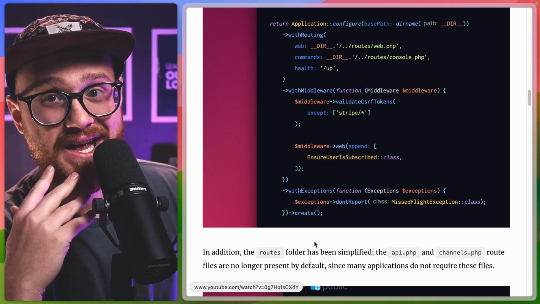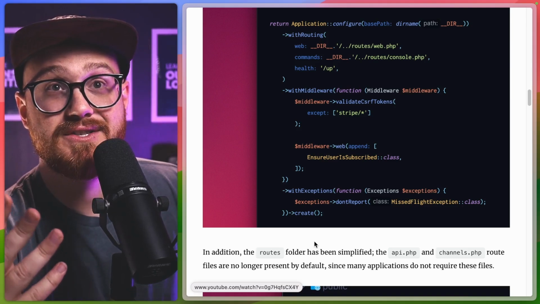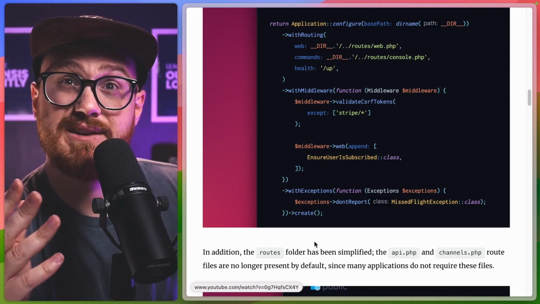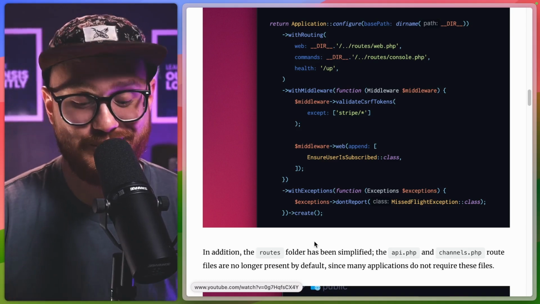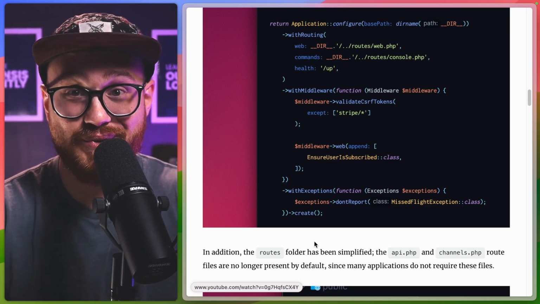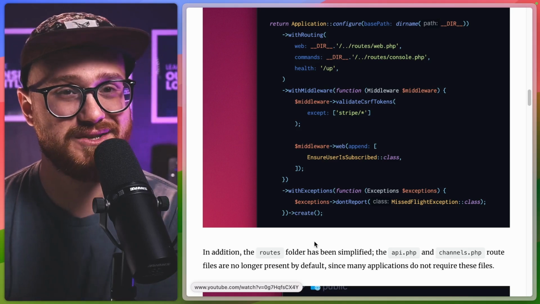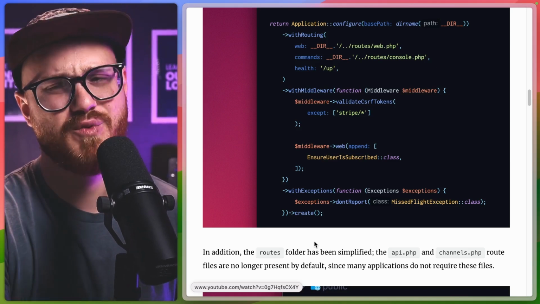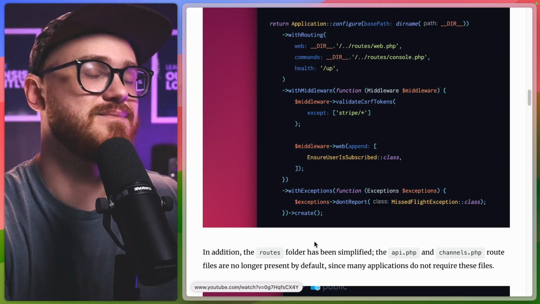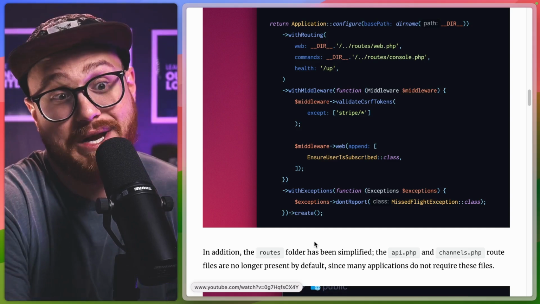I think it's clean. I think it simplifies a lot of things that people can get caught up on when you're brand new, you type in laravel new, your application name. Most of the time you can feel a little bit overwhelmed. I think this helps alleviate that stress.